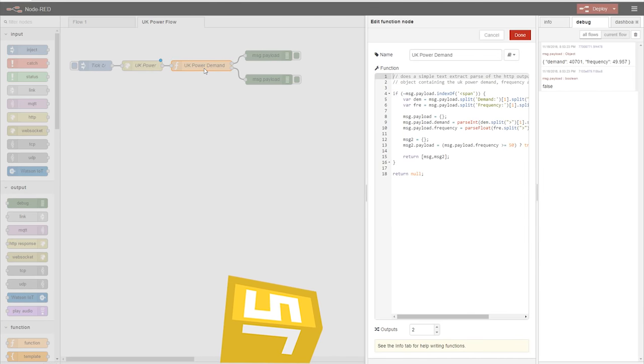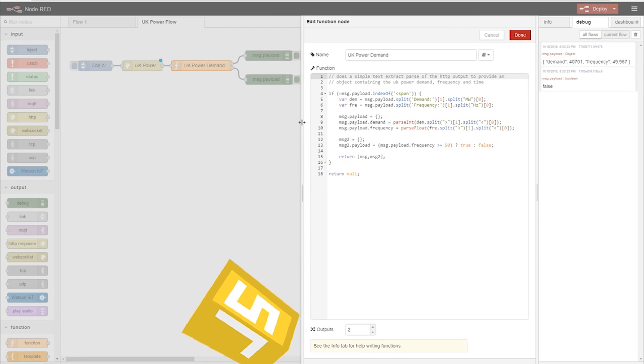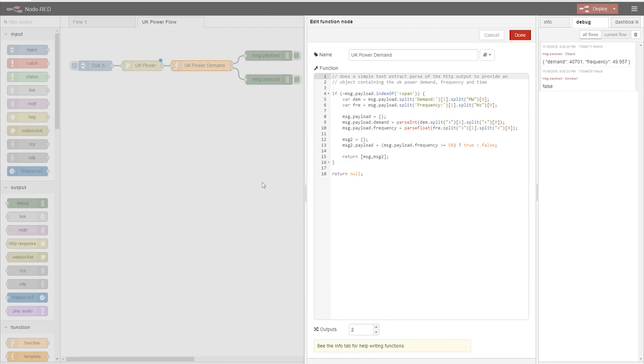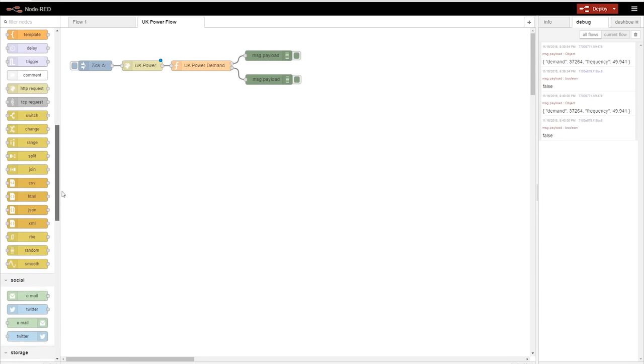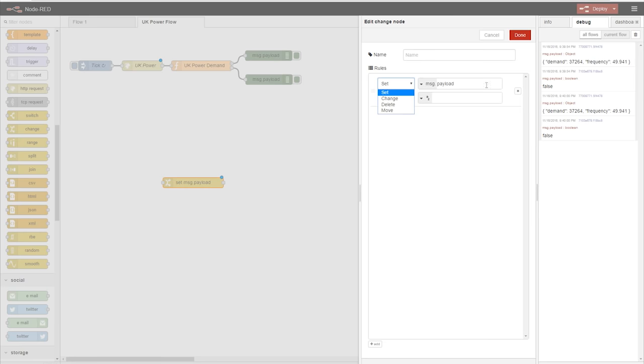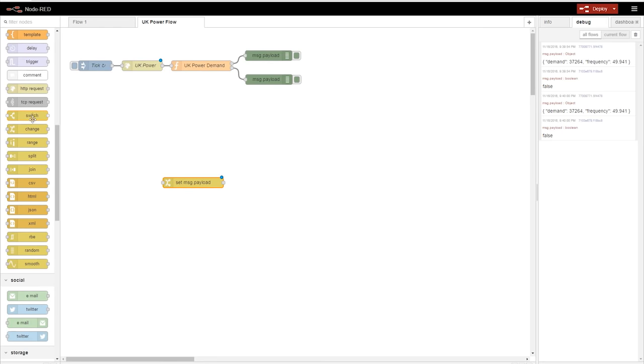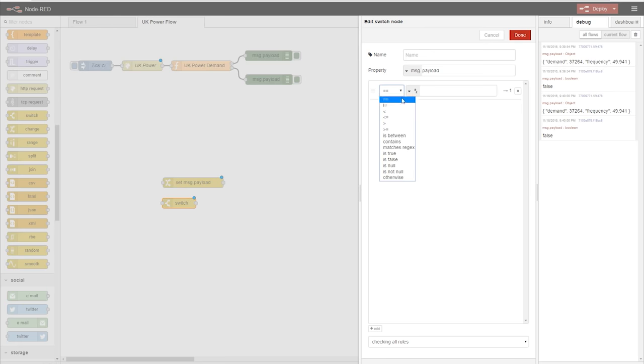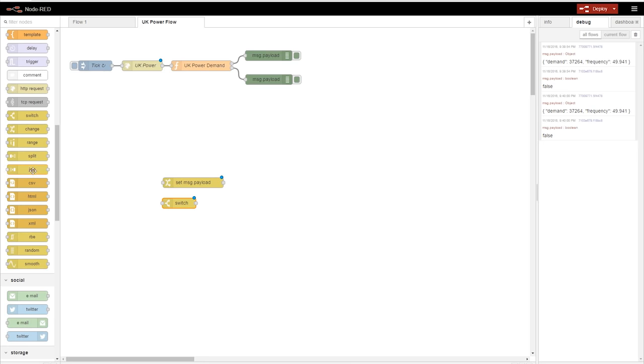To do this, you should cooperate with the whole basis of Node-RED, which is that it operates by sequentially passing a message between nodes in the flow. The message carries the payload, and the nodes can be used to examine the payload. Mouse over these functions and realize that this is a large message switching center. This node changes the content of the message, and this one decides which route to follow by switching based on the contents of the message. These nodes split, join, and then convert the range of messages.